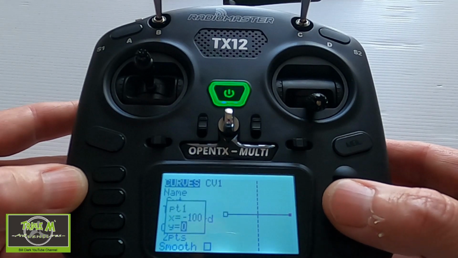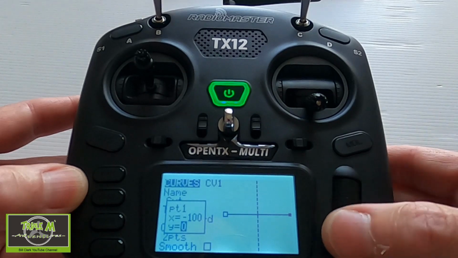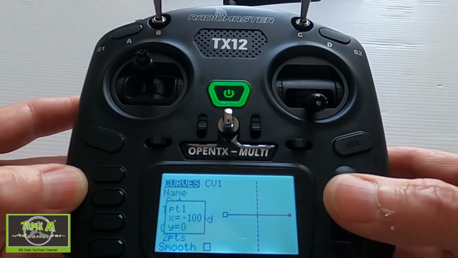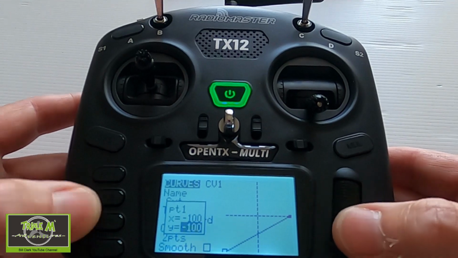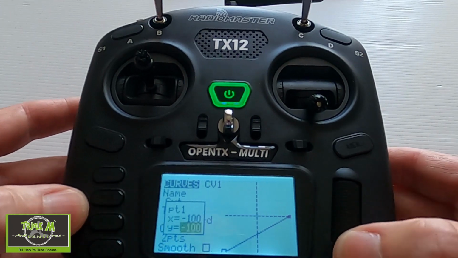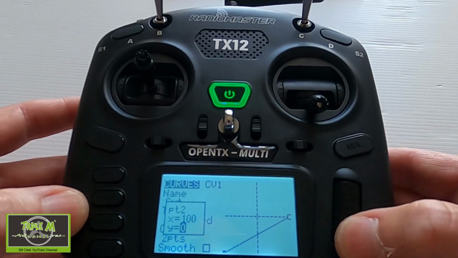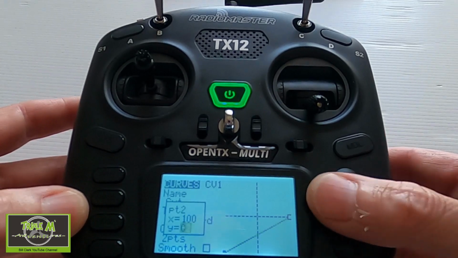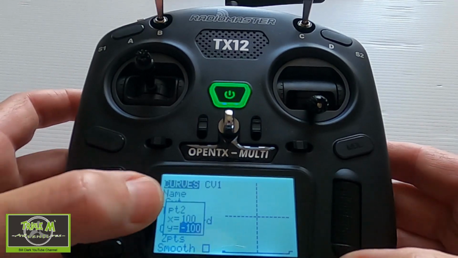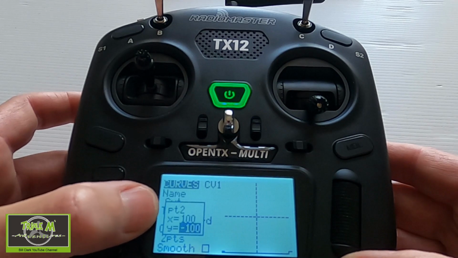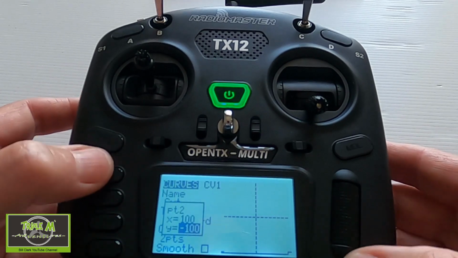And then we're going to go across to here, and you can see this is highlighted now. So if I push enter, I can scroll that down to the bottom. We want the Y to be a -100. Okay, and then we're going to go across to the other one and click, and we're going to scroll that one down to the bottom 2. So in the end, you're going to have 0.2 and X equals 100 and Y equals -100. So that is your curve setup.